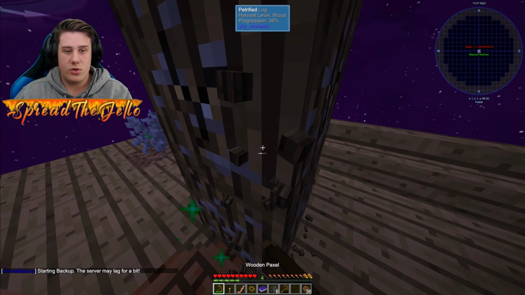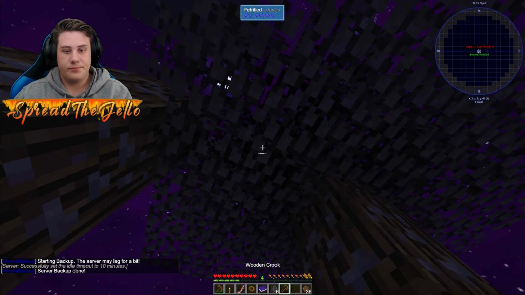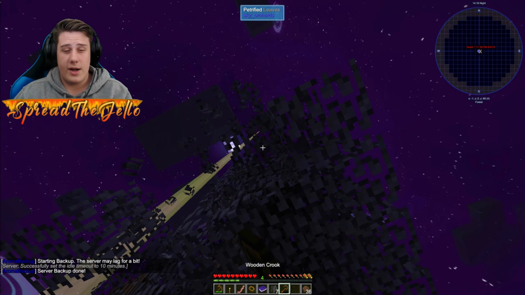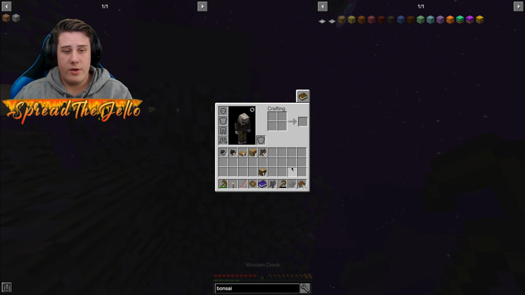Might as well chop down this tree as well with the paxel. We need a community chest. Yes, we do need a chest to store all of our items. That is definitely something that is needed. Let's see here. All right, we got enough resin now.